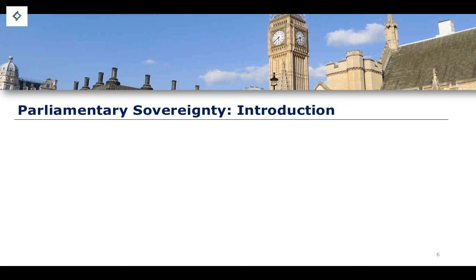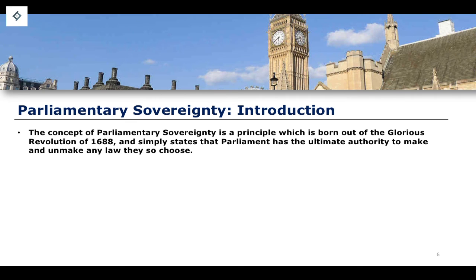Finally, then, as we look at principles of the Constitution, the last one that we're going to examine is this idea of parliamentary sovereignty. Now, it's a principle which is born out, at least in the most fundamental way, from the Glorious Revolution of 1688. However, when we look at the history of parliamentary sovereignty, we will note that the tensions that existed in the 1600s between the monarchy and Parliament were a slow, embryonic development of the idea of parliamentary sovereignty, going all the way up to 1688 and the Glorious Revolution.